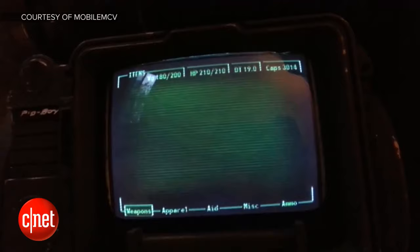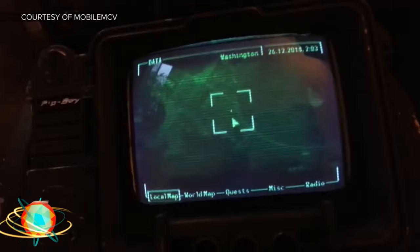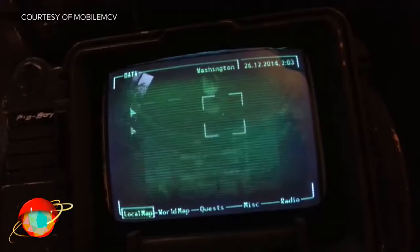Yeah. I want these to be the collector's edition ones. We're going to get little plastic things that fit on our arms. I can't see him turning the dials. I think he's actually using a controller right now just because he hasn't installed the dials yet. Oh, okay. There's the GPS, Washington. Wow. That's Google Maps.